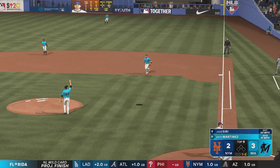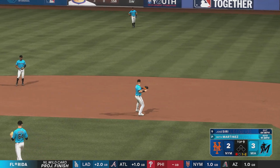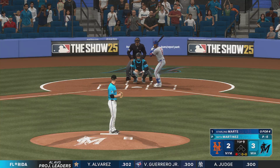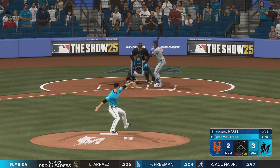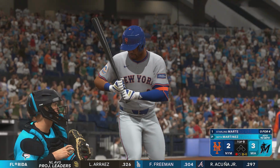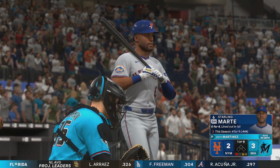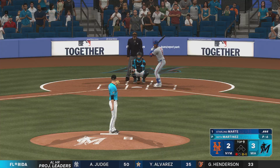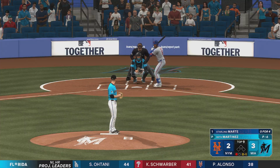This one in the air. 1 up, 1 down. He's 2 outs away. And now the Mets DH, Starling Marte. That's a big first out right there, and that changes things. Yeah, you can kind of see how just the hope and optimism has shrunk a little bit, but they got a couple more outs to work with. They got to find a way to get a runner on and get one around the bases. 1-run game here in the top of the ninth.